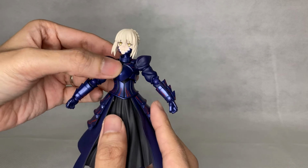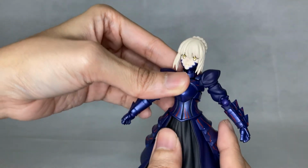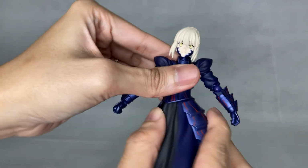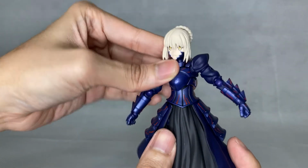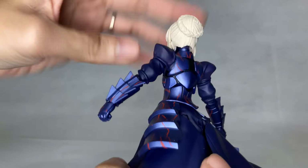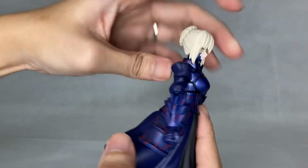Then, onto her torso, which can turn 360. It uses a ball joint inside, which gives the flexibility. Able to bend over like this.